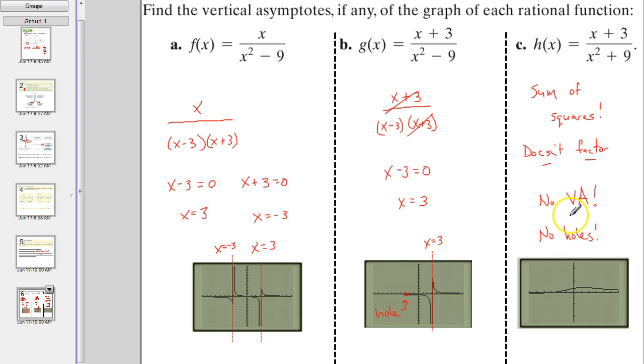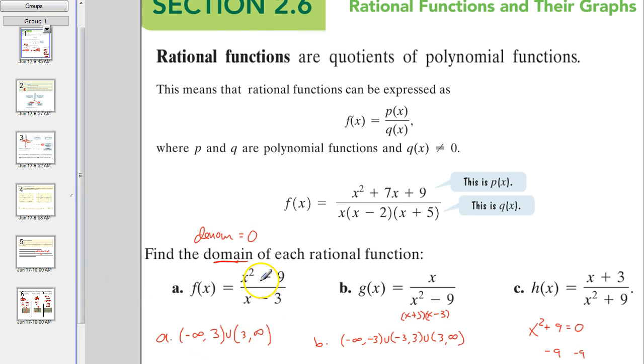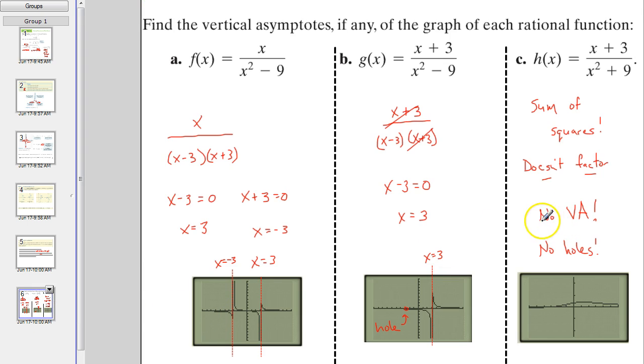Alright, now that doesn't mean that anything that has no vertical asymptotes will always have no holes. If, for instance, the very first example that we looked at, the x squared minus 9 over x minus 3, when we factored that, x minus 3 canceled. So we ended up with just an x plus 3 on the top. That did not have a vertical asymptote, okay, but it did have a hole. So again, it's not mutually exclusive. Like, you know, if this happens, then this also has to happen. You can have vertical asymptotes only, you can have holes only, or you can have a mixture of both, like we have right here.